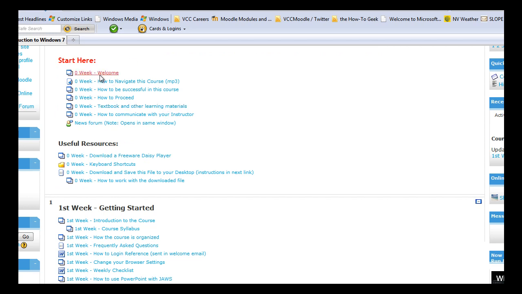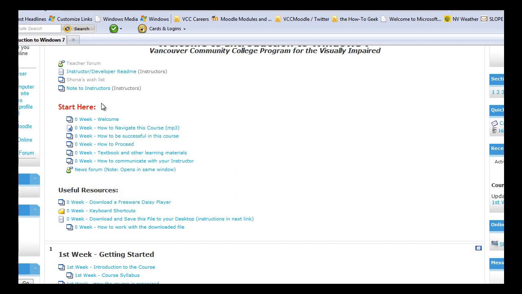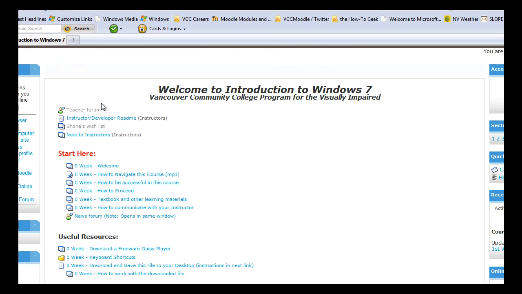So you'll see that there are some activities here in the very beginning. The course is for students who are in the visually impaired program and have never had a computer course before. They are also learning new things about their assistive technologies, their screen readers and screen magnifiers, and they're working towards a certificate, for the most part, the certificate in IT. Now, the course is also being used by basic students who are just getting a foundation in computers. They're not requiring all of the detail they need to go on to an IT certification.